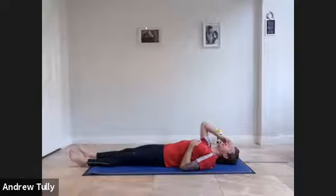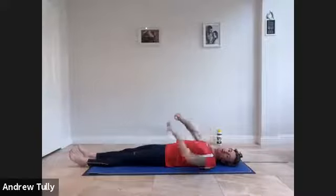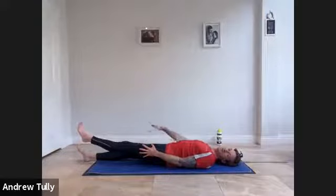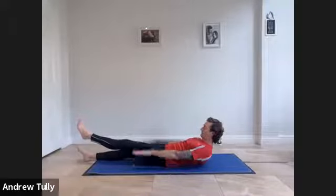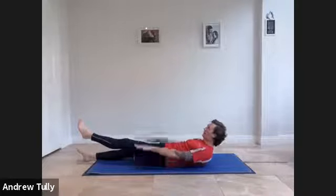Excellent stuff. So we're going to switch it now. So again, you can keep your head and shoulders on the mat or lift them, I don't mind. So from here, I've lifted my left leg this time, right leg is pressing firmly into the floor. Head and shoulders off the floor, and let's go. 10, 9, 8, 7, 6. Don't forget to press the right heel.